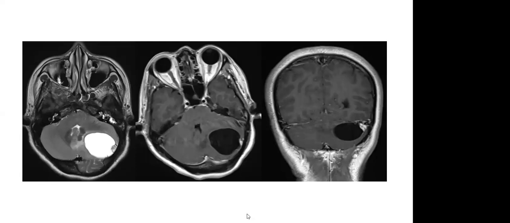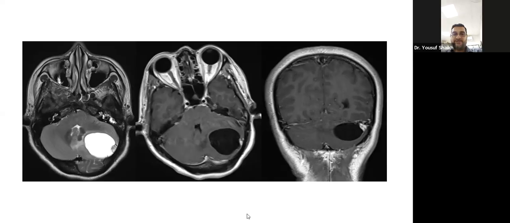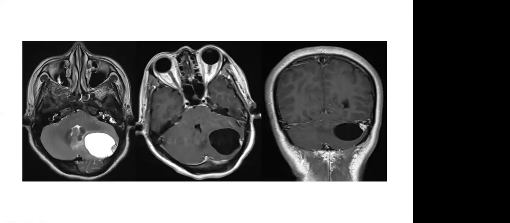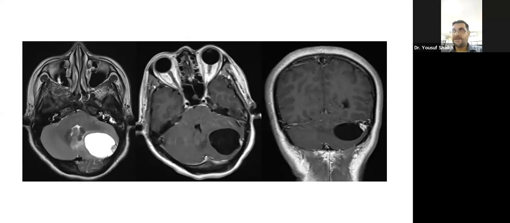So, what is your diagnosis? Given her age, do I need to tell the diagnosis or do I need to give two differentials? Because we don't have the patient, yes, give me two differentials, and then tell me one diagnosis. Okay, my first differential would be pilocytic astrocytoma because there is a large non-enhancing cyst with a mural nodule, which is a typical finding for it. My second differential would be pleomorphic xanthoastrocytoma. No, sorry, I take that back. My second differential would be hemangioblastoma because again there is an enhancing mural nodule. Yes, but hemangioblastomas tend to have a significant enhancement, and this is not fitting into that criteria.